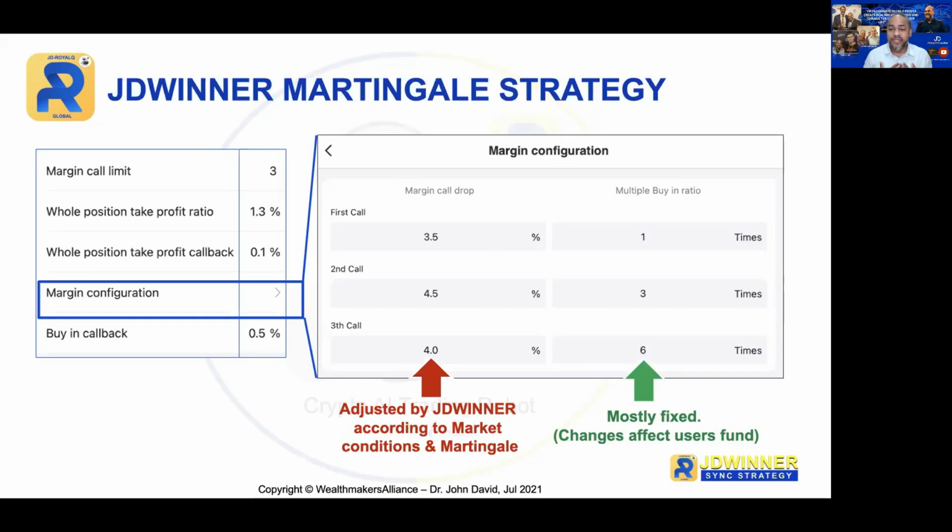All right, so I will be doing it from my understanding of how the Martingale strategy actually works. Now, then you have the multiple buy-in ratio, 136. Now, 136 is mostly fixed. I can't be changing this. I can only change it to bring down the total amount for one coin. So why is it 136? Because the maximum is 110 per coin. That's all. So for these three calls, the maximum that will be used for one coin is 110.